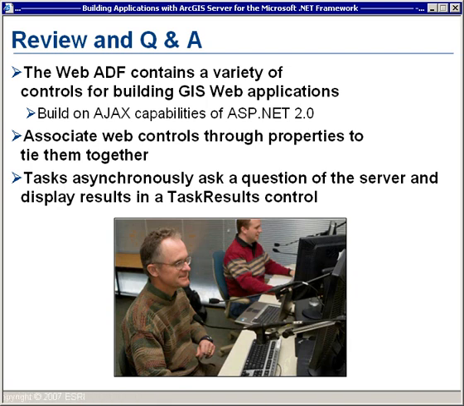Second question, Oleg from Orlando is asking, for the Web ADF ArcGIS API, is there a control that asynchronously extends ArcXML and receives the response from the ArcGIS server? This actually brings just a general point about the Web ADF, which is that it actually does work asynchronously with the map resources.